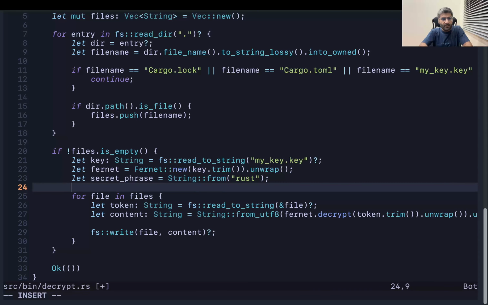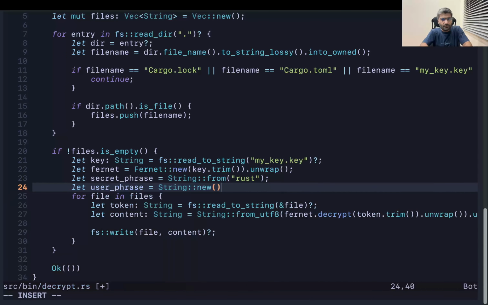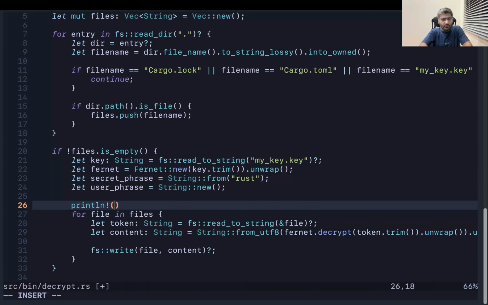Okay, and we need to get the string from the user, so the user phrase will be String::new. We can say: enter your secret phrase to decrypt your files. Okay, and also we don't have to add the line break.